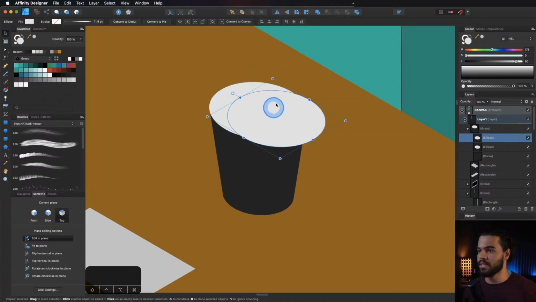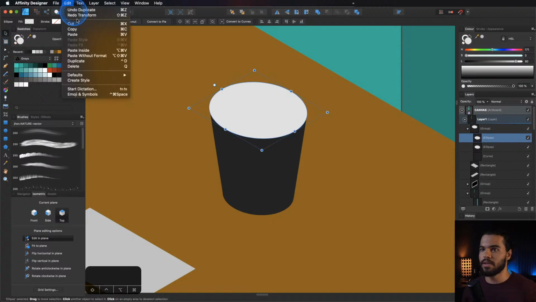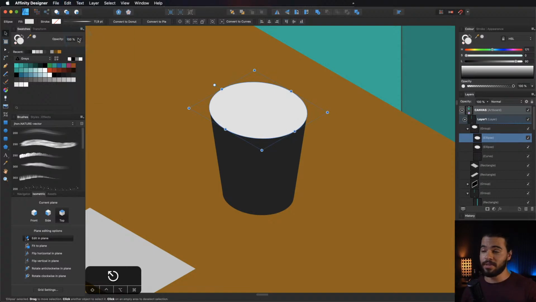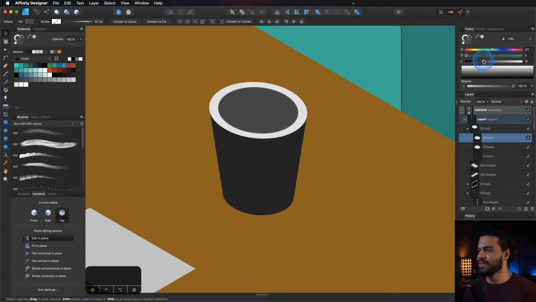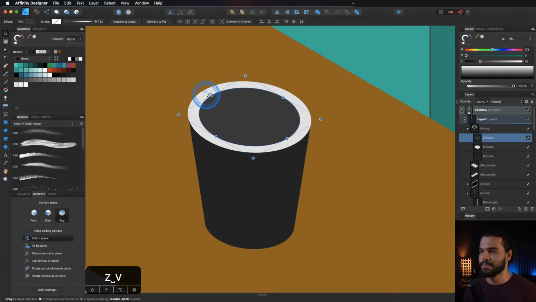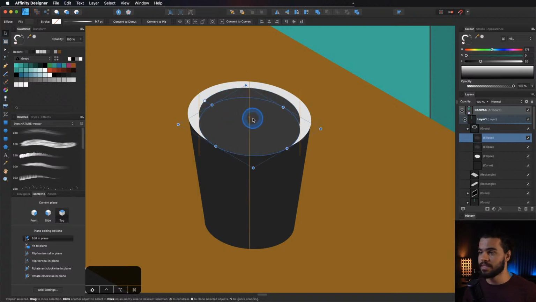I will duplicate this shape. Duplicate it here. Guys, I always use the hotkeys. I'm not going to select all of the interface options, because this takes a lot of time. I want to be dynamic. And look, I'm resizing my coffee, and I will duplicate this again because we have depth inside.